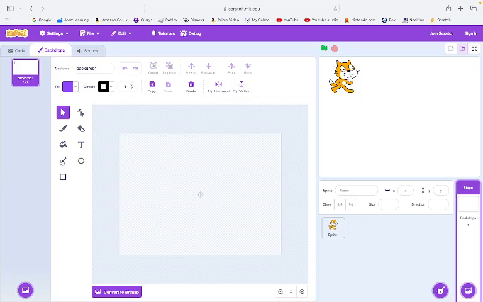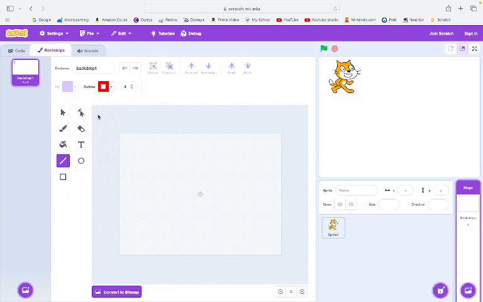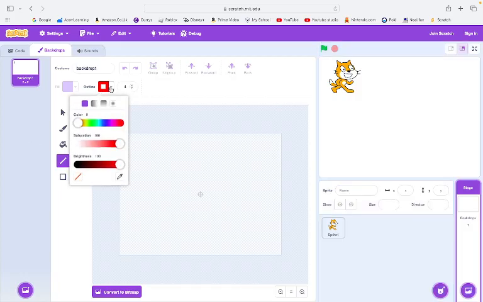So of course you have to go to the line here. Now, oh yeah, it's on the outline, so you have to drag the brightness up, and then at the brightness we are going to do, I'm just going to do this one.